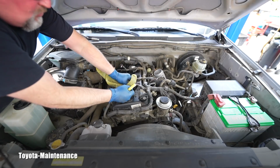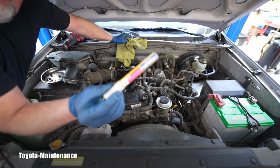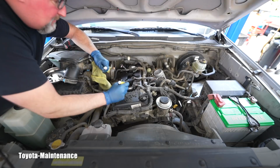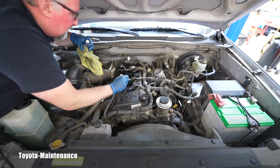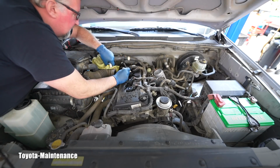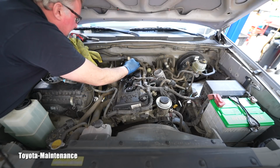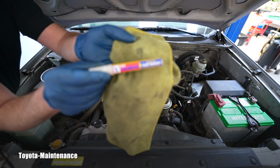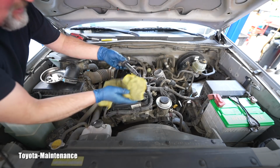You remember me that I'm too much of a perfectionist, so I don't want to mix them together. I just want to keep them the same way as they came in their designated cylinder. So I will mark them. I will put a number 1 here. You can obviously put them in order somewhere on the side, but even for future people, whoever will come here, 3. It's nice to have it marked. And 4. It's like a little paint marker. It's pretty good. We are using it in the automotive industry a lot, and now you can see those coils coming.